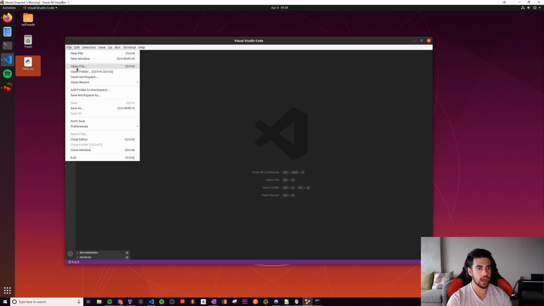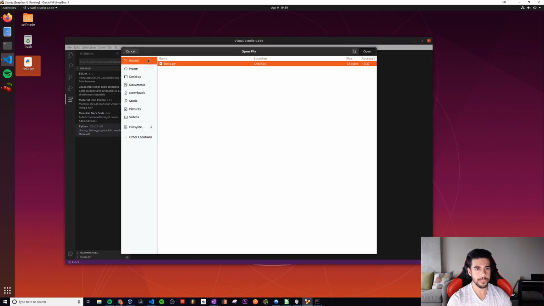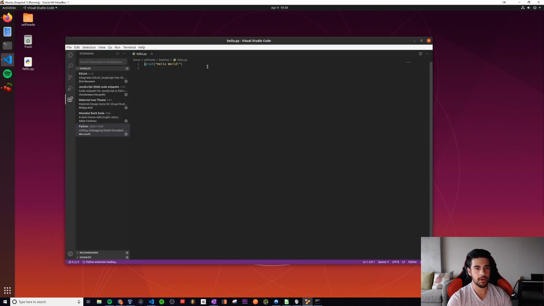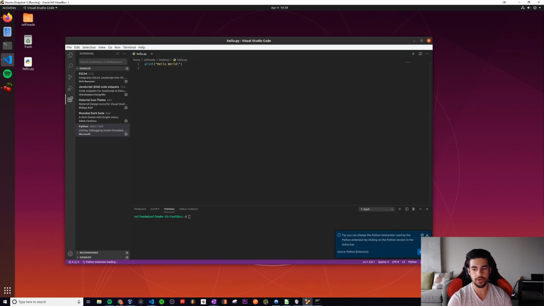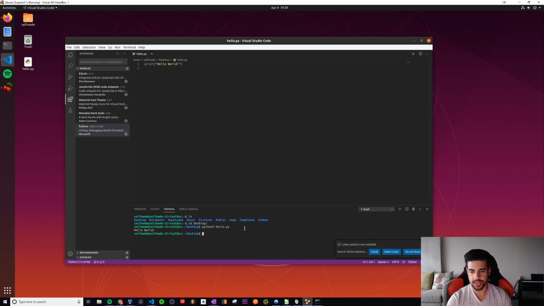So I can open that file in here, hello.py, and then it'll pop up in here. And I have an integrated terminal that I can use. I can just pop up this terminal, so it's really nice. I don't have to have one open on my system. I can just run the code from here. It's really convenient. Wait, where am I currently? Okay, let me get into the desktop, and I'll show you. I can run the code from here as well. It's super nice. I guess I need to install some extra things here, which I'll do later.